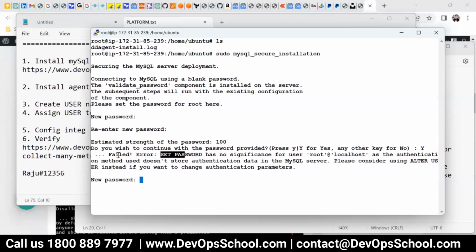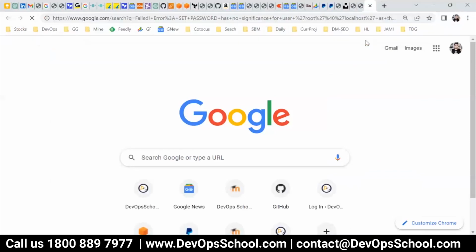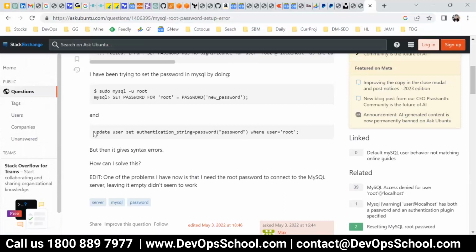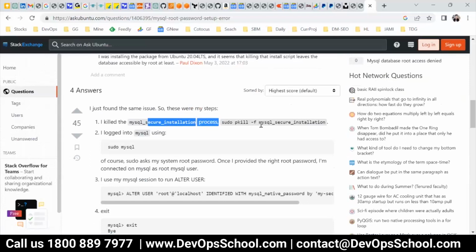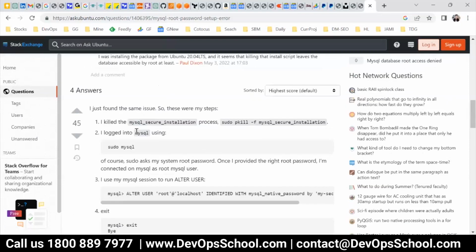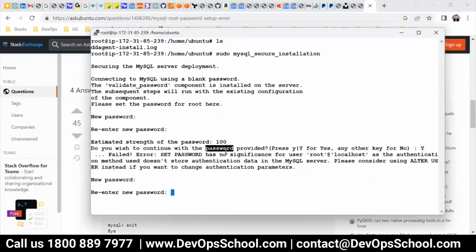Let me Google it. Okay. So this is out of this flow. We have not received this last time. So it says manually you can do that stuff. So I kill this and sudo kill this. I log this, and after this one, exit. Well, this is a manual step. That way these installations will not be needed actually. Okay, let me try. So control Z, control Z.